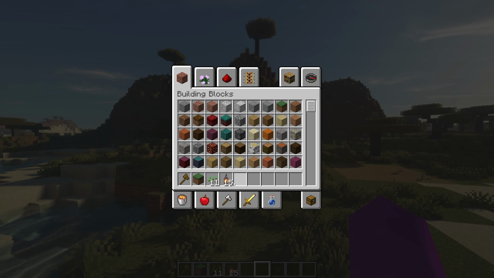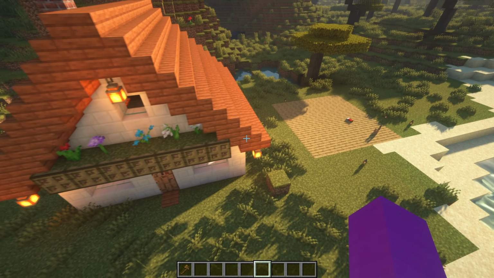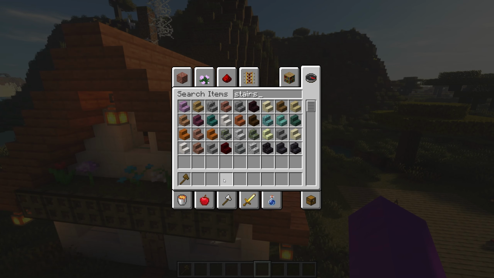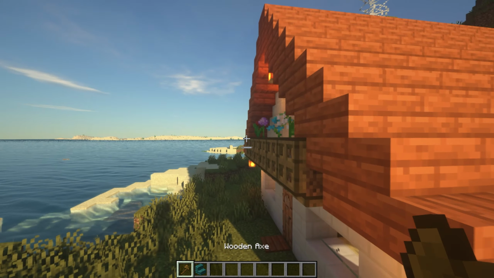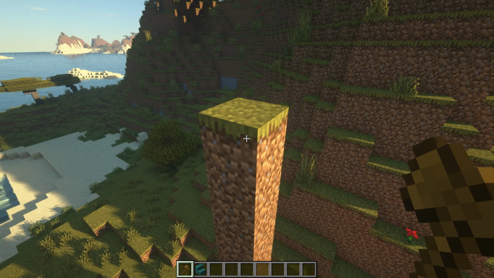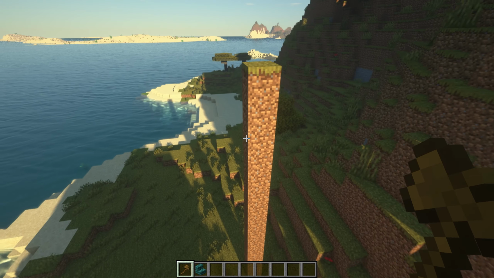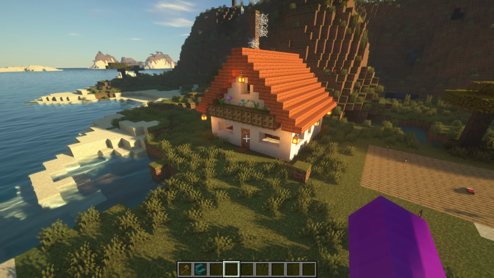All right, so now I'm going to demonstrate another thing, which is replacing certain blocks within your selection. So for example, let's suppose I want to change the roof to a different block. Let's make it warped stairs. Why not? So again, you're going to select the entire house. Okay, by the way, if it doesn't say anything when you right-click a selection, then it means you've already selected it. So I forgot that I did it already.